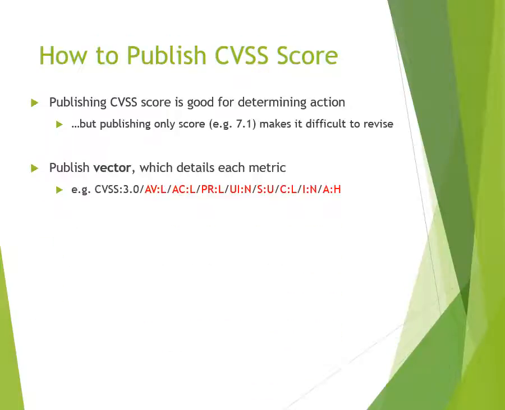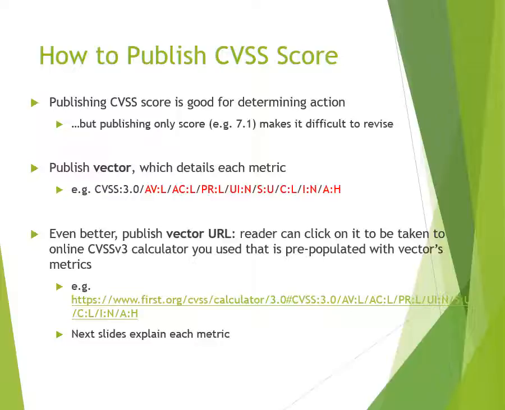Every time you calculate a CVSS score, you're given a CVSS vector, and it's a set of keyword value pairs which detail the individual metrics that you've chosen. In this case, this is a vector of a CVSS 3.0 score with 8 keyword value pairs. We'll describe the keyword values later, but it suffices to say that these are the subcomponents necessary to calculate that score. Now, if you learn something new and you want to change a metric, you start with that vector that you see here, and then you modify just the one metric to get a different score.